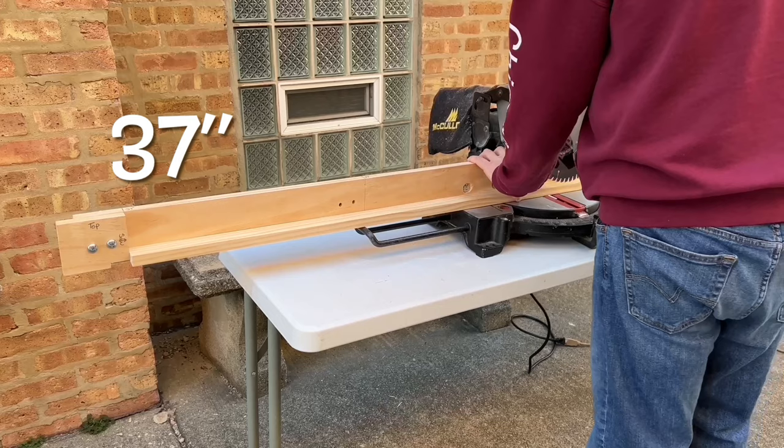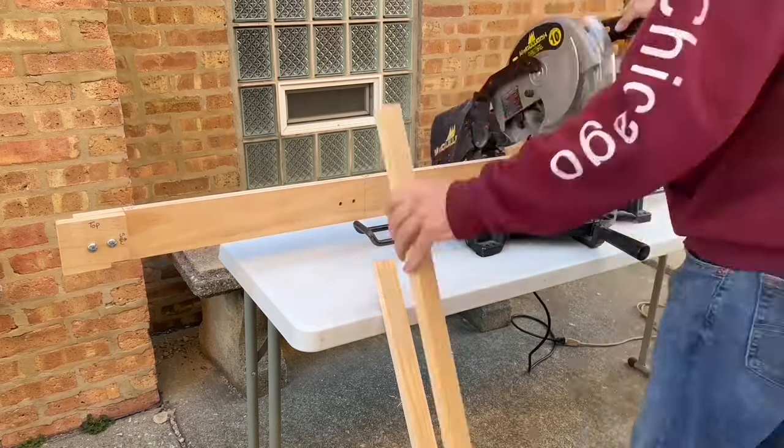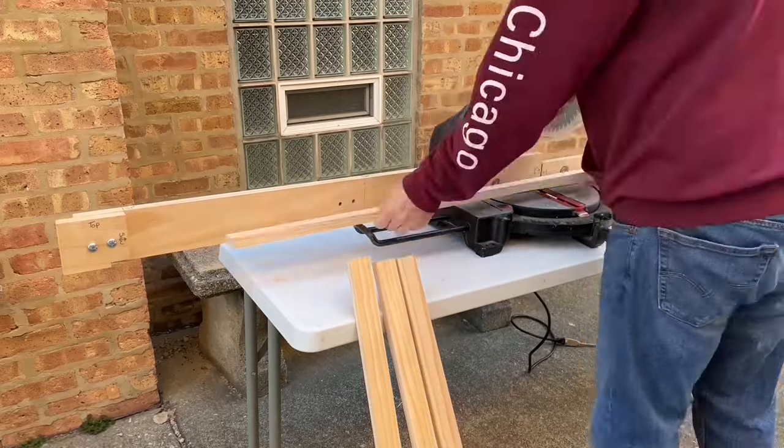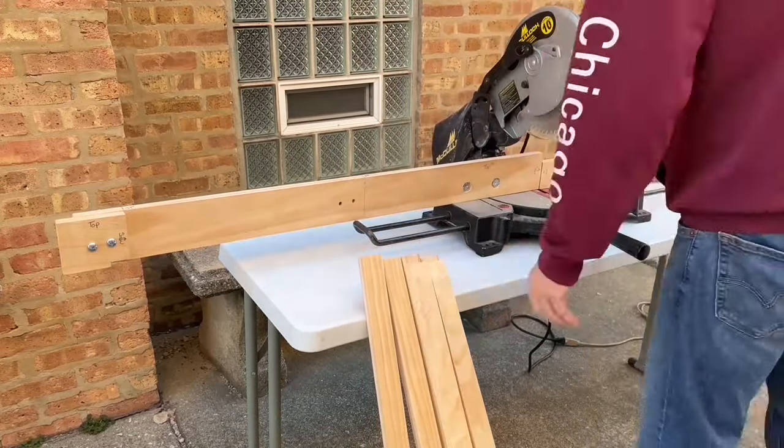We're going to cut all the lumber down at 37 inches. You will get 2 stripes per 8-foot board. Once we're done with the 37 inch cuts, we're going to take some scrap pieces and cut those at 19 inches, and that'll be the back supports for the flag.